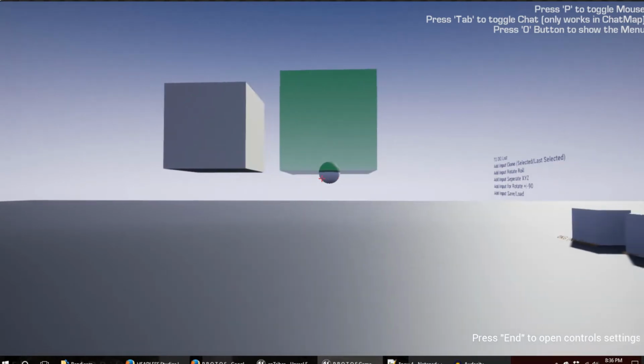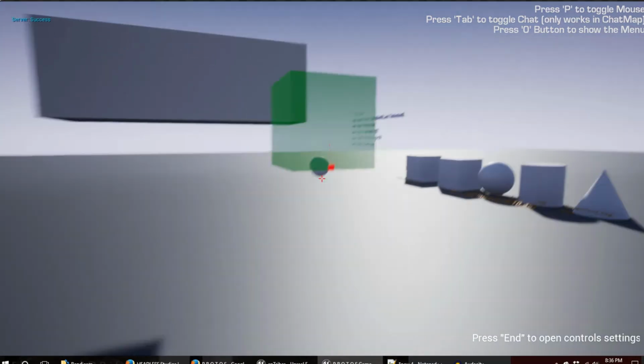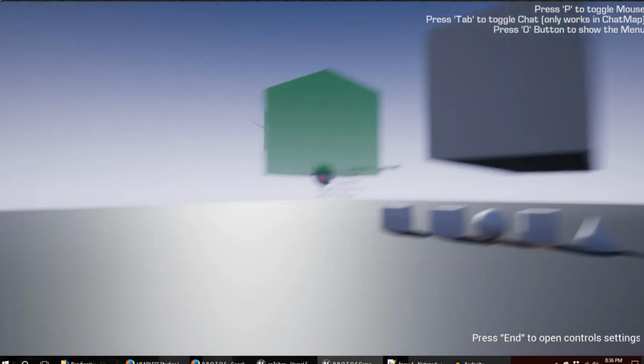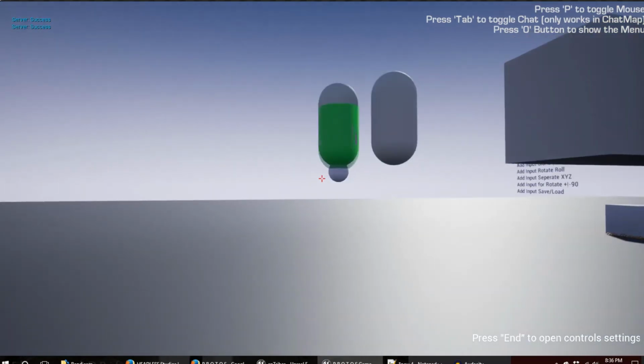So hit 1 and we spawn. All right, then we're going to go over here. Bam. Bam. Now we have spawned 3 cubes here, and then I'm going to just move to this capsule here.